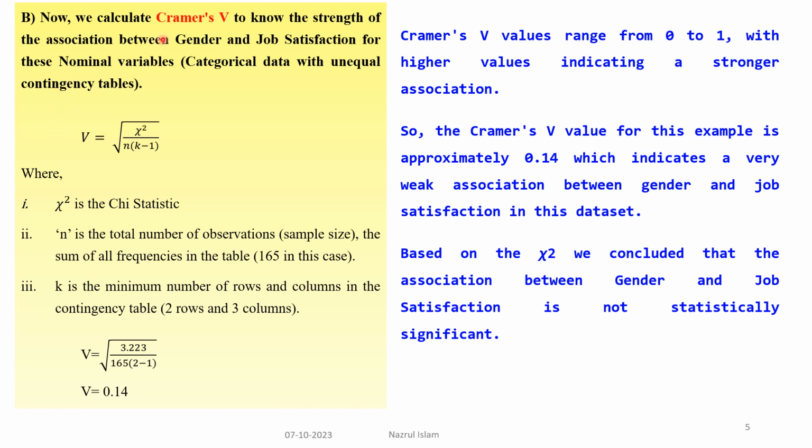Now we calculate Cramer's V to know the strength of the association between gender and job satisfaction for nominal variables, that is categorical data with unequal contingency table.